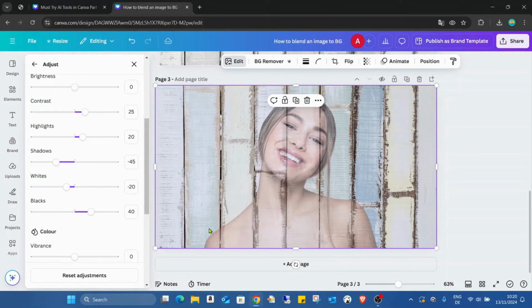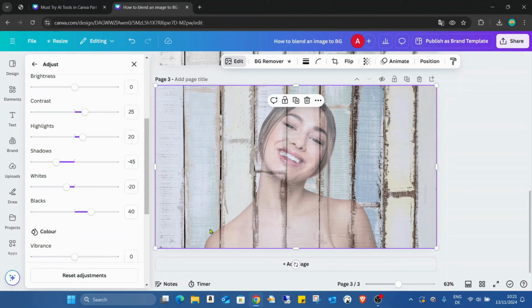But keep in mind, all of these settings are just more or less settings. So maybe if you play a bit more, you can get a better final outcome. This is just a preset so you know where to start. Start by doing the steps that I did, then you can see the image you're creating. Then you can fine tune it with small steps, like highlights not at 20, maybe you move to 21 or 19, 18. So you will see the differences in all of these small combinations.